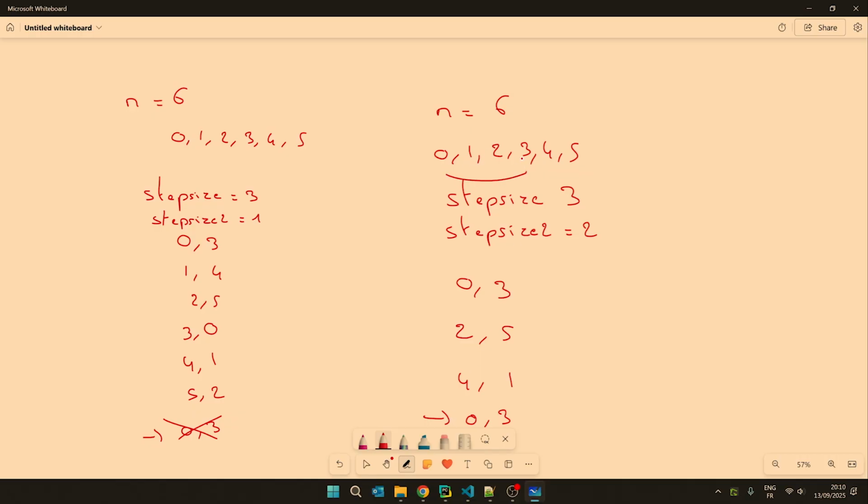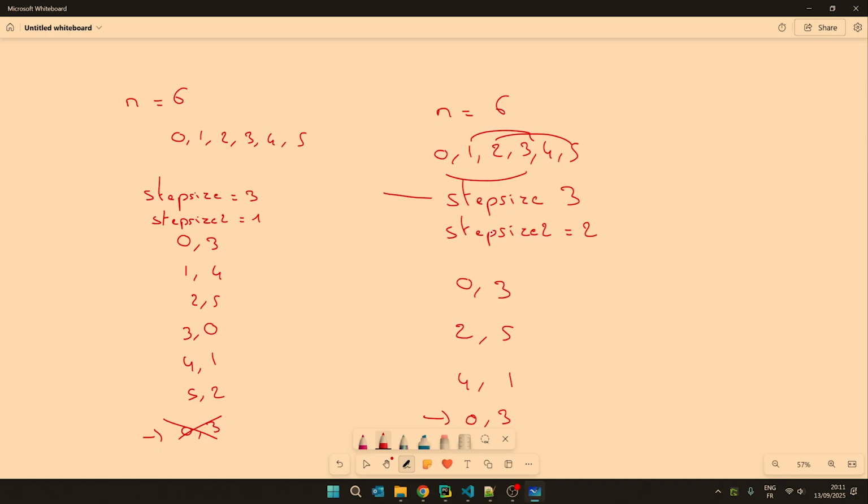Right? Because 0, 3, 2, 5, 4, 1, and then plus 2, I'll be back here. But I have never generated 1, 4, even though it's got a step size of 3, right?